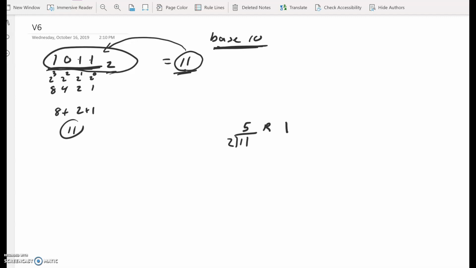Keep track of those remainders. 2 goes into 5 twice, and the remainder's 1. 2 goes into 2 once, and the remainder's 0. 2 goes into 1 0 times, and the remainder is 1. And if you read the remainders from top to bottom in this direction, you will get 1 0 1 1, and that's a match, and this always works.